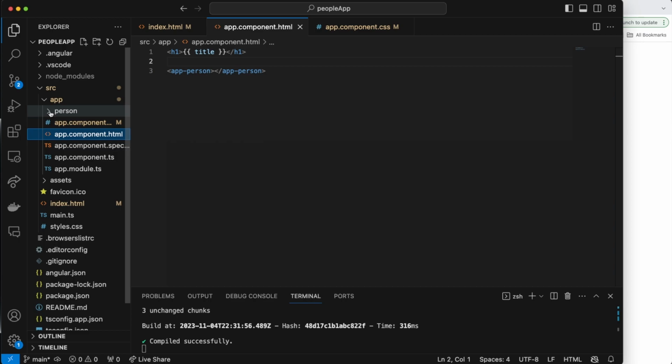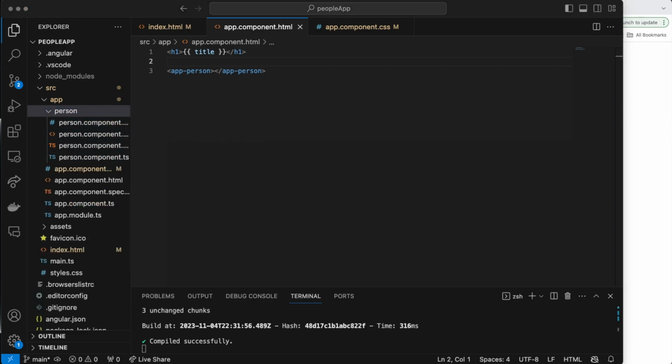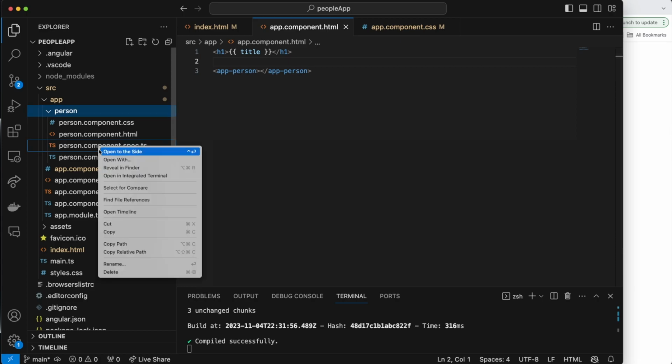Okay, so now you see here that we are going to render out app-person. So I'm going to dig one level deep and take a look at app-person. And I want to change a few things about my app-person. So firstly, if we take a look at our HTML, the first thing I'll do actually is I'll come over to this file, which is spec, and I'm just going to delete this file.